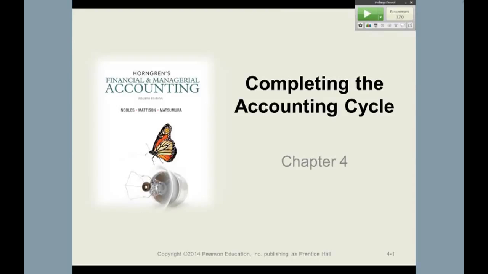chapter will complete the accounting cycle. It's going to take us through adjusting entries, into the adjusted trial balance, and then into the financial statements. Another important part of this chapter is going to be the fact that we need to think about closing temporary accounts. Way back about a month ago, I think I said that balance sheet accounts are permanent, income statement accounts are temporary.